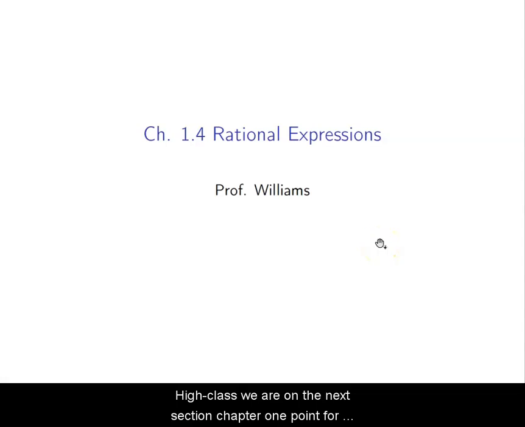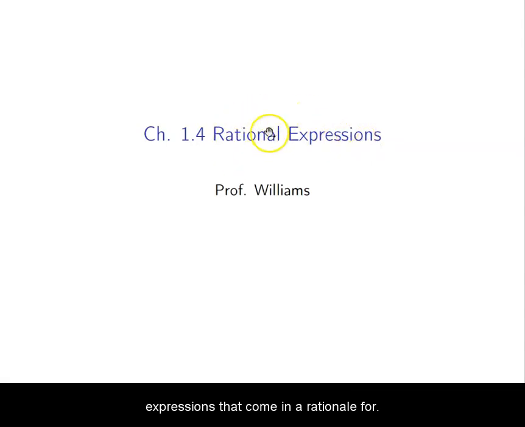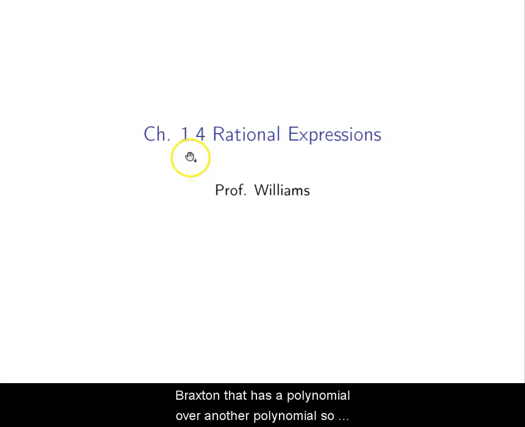Hi class, we are on the next section, chapter 1.4. Today we are going to talk about rational expressions. If you remember what the rational numbers are, those are when you have an integer over another integer, also known as fractions. So if we're talking about rational expressions, we're going to be talking about algebraic expressions that come in a rational form. Or, in other words, a fraction that has a polynomial over another polynomial.